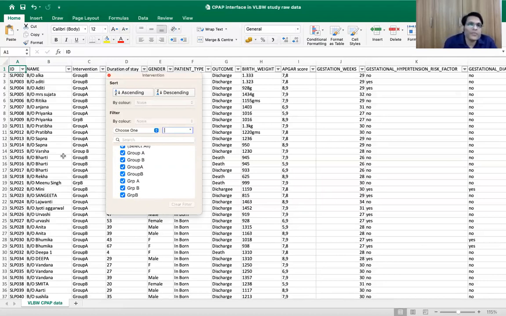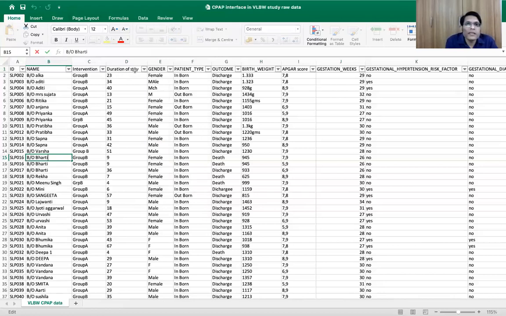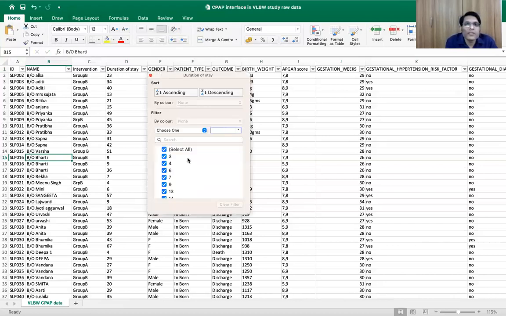So that is totally absurd. Second, duration of stay: you will see these are all numerical or metric data, but when you come to the later part, some text is coming in it. So this is totally not analyzable. And when you command for taking an average or mean, this will be left out, or the operation will not be complete.